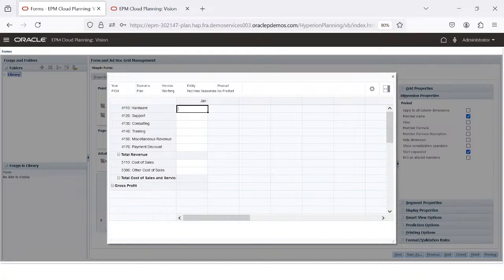Here I have taken facilities resources. End product I have taken as no product, and here I have the entire sales, total revenue, and then I have cost of sales, because we have taken I descendants of gross profit. So whatever children under gross profit are there, everything is coming over here.